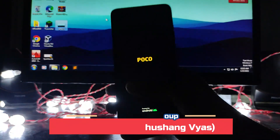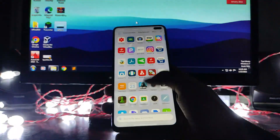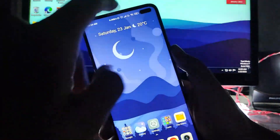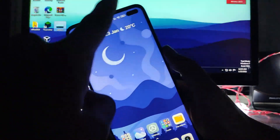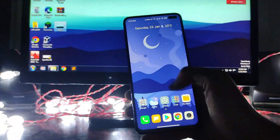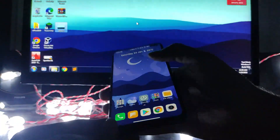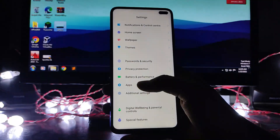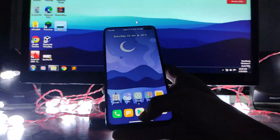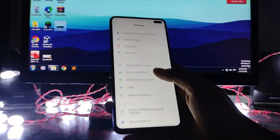After the reboot there is another bug — the control center is simply not working. I'm not able to access the control center at all, even though the navigation gestures are working fine. This is a very buggy OTA update and I think it will be rolled back. I would not recommend updating to this.